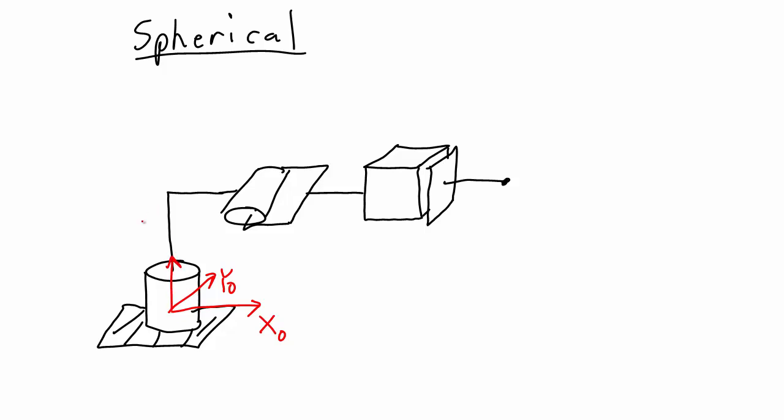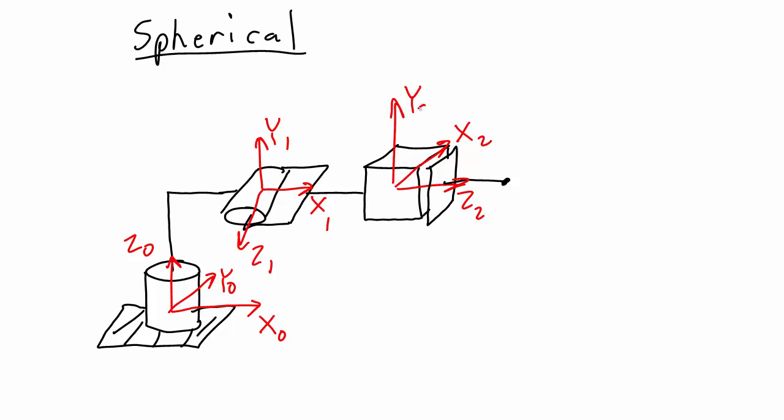I make sure that Z is the axis of rotation and that the overall frame follows the right-hand rule. And for the prismatic joint, I need Z to be the direction of motion. And then for the end effector frame, I just copy the frame that comes right before it.